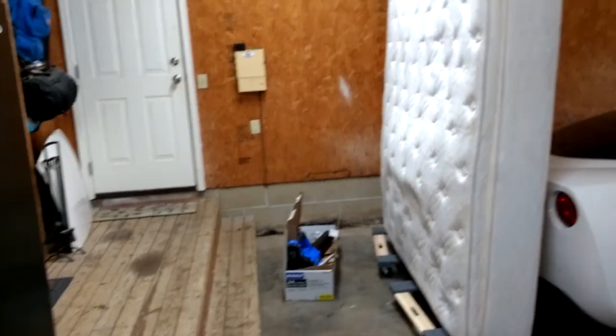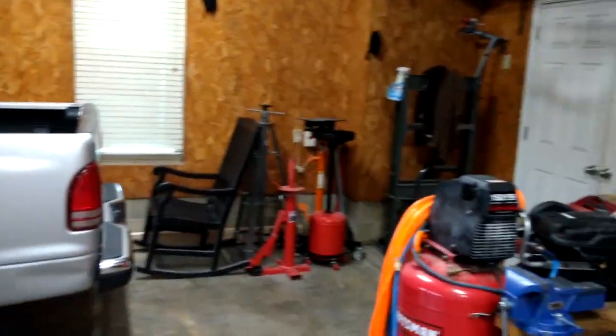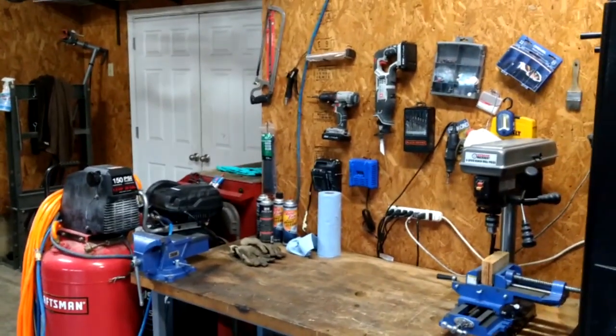So she and I sat down and had a long talk about it, and I have a space in my house that's unfinished, and we decided we were going to invest the money to finish that space and make it a home gym. Well, that space is actually above my garage. I've got my 3-car garage, and it's a pretty good sized garage, and you'll notice there's some things that have changed.